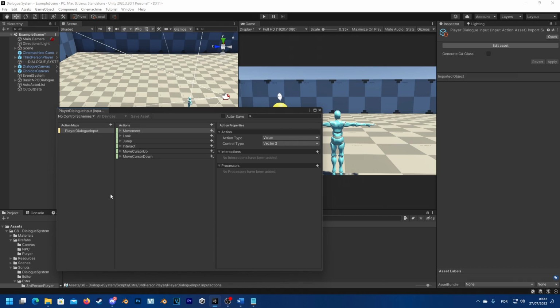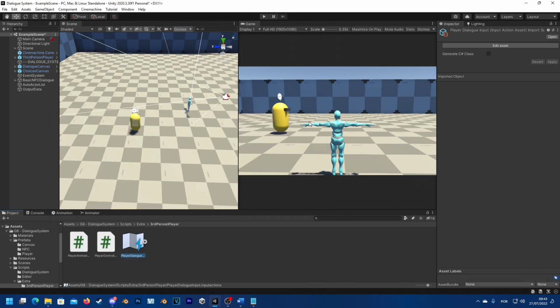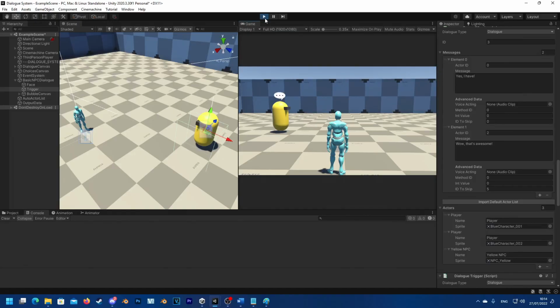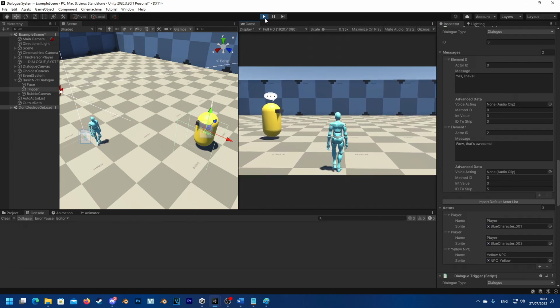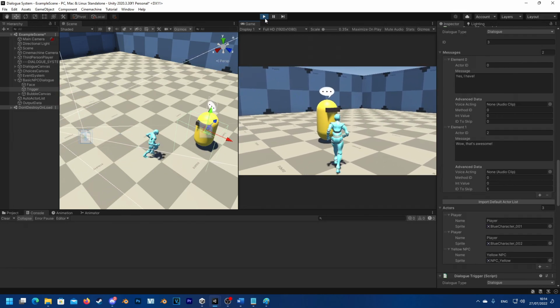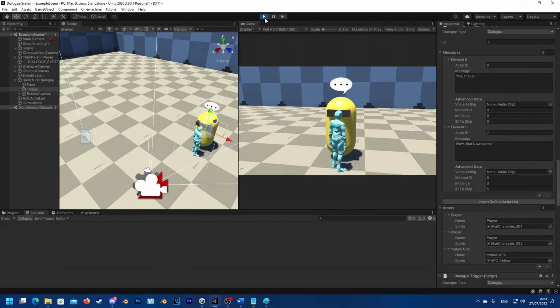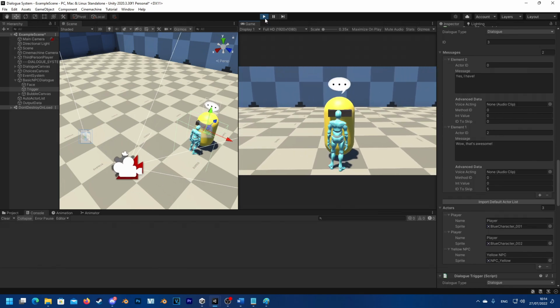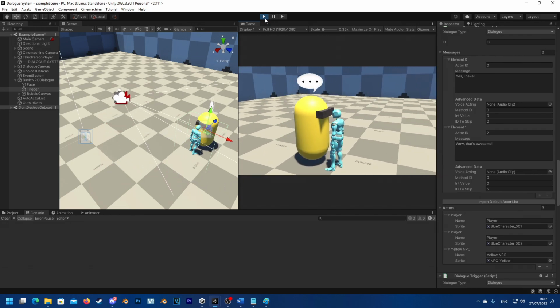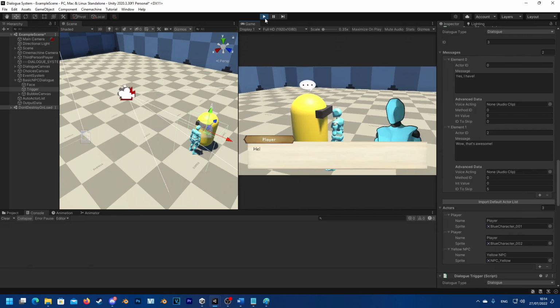In this tutorial I will be using Cinemachine and the new input system, which is way easier to set up our inputs. Let's take a look at this scene I just set up. First, our player enters the NPC hitbox area, and then I press the interact key. In this case, it's the PlayStation X button or the enter button.